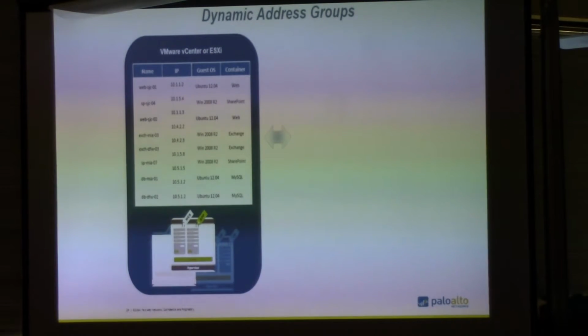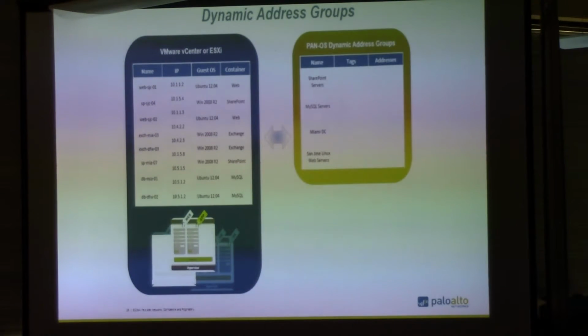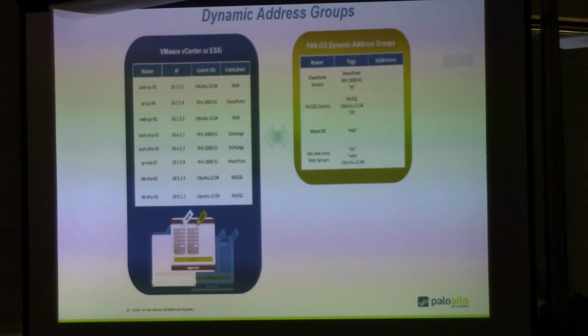As we look at one of the other differences this makes for us from a security perspective, we look at dynamic groups. I don't know how many other vendors do this, but from a dynamic perspective, we've got all of this information inside of VMware. So we know inside of VMware what the names of stuff is, what the IP addresses are, what kind of guest OS things there are, containers. So we're keeping all this information in what VMware calls tags. And so you can actually use those tags to build out automated policies in what we call address groups.